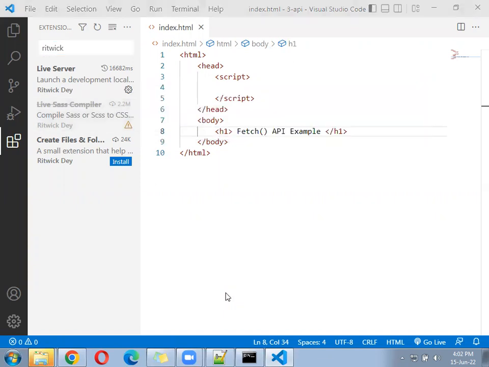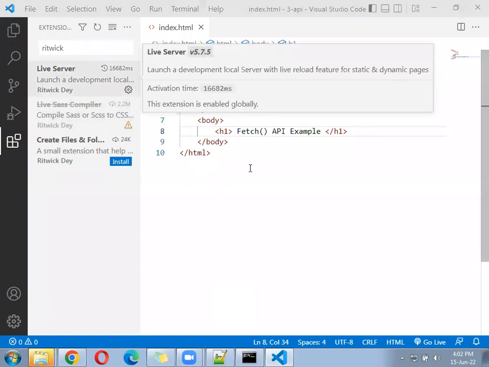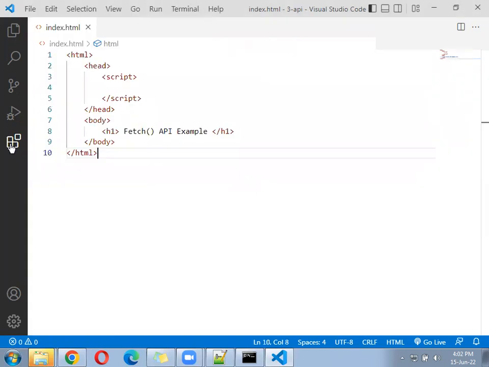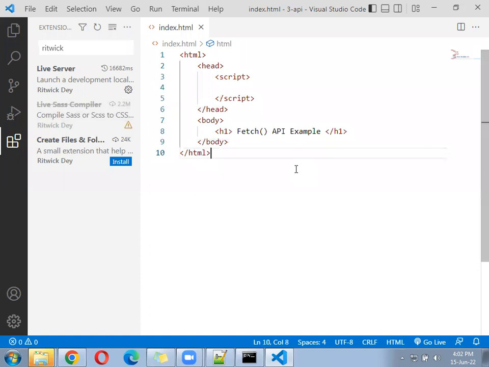Click on install button. Installation will be done. Okay. Now, if installation is done, we can check it.